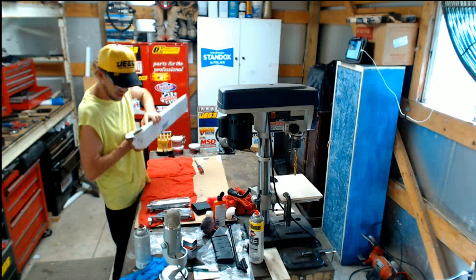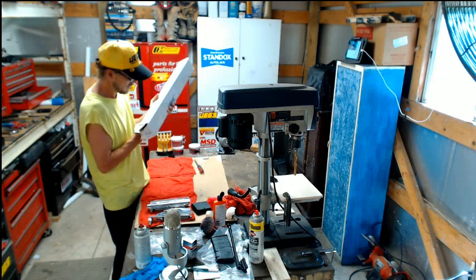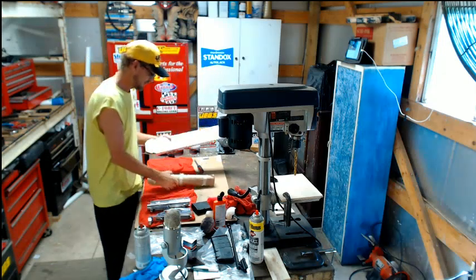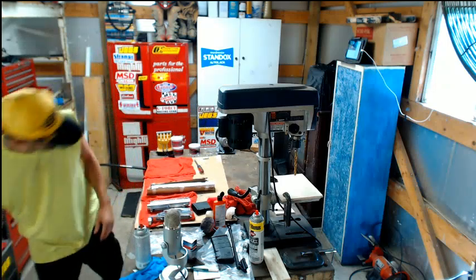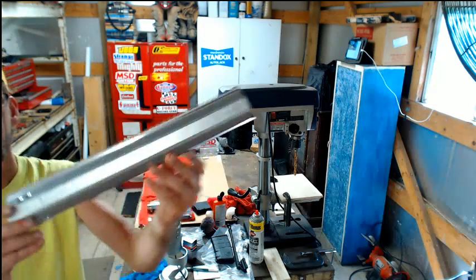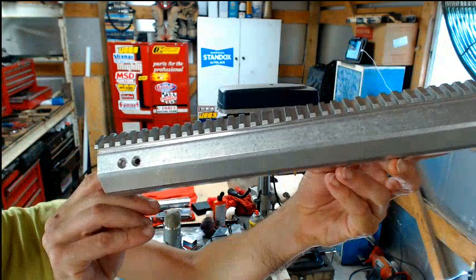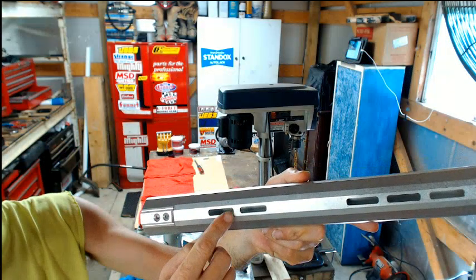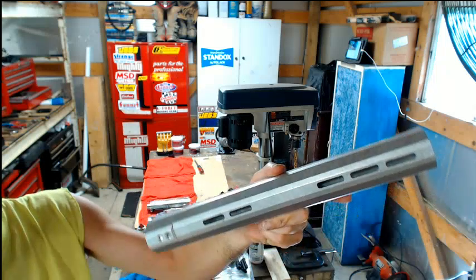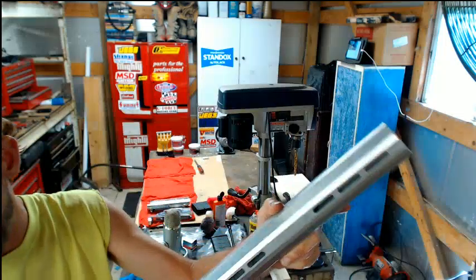This is a specialty item. If I can get it out. Come on. There we go. So let me get that off to the side. Here is the other handguard they gave me. As you guys can see, it is not polished. They did put the two in the bottom here for an accessory hand grip or whatever. And then they put the three up front right here. That way we can put a bipod on there.